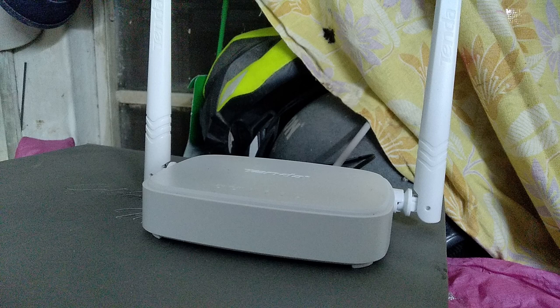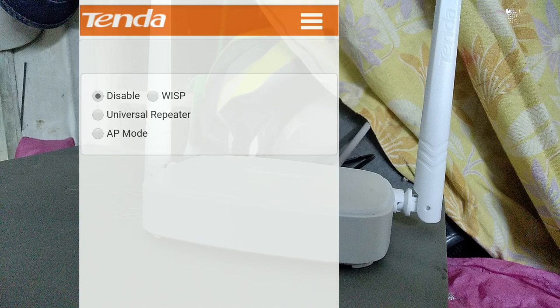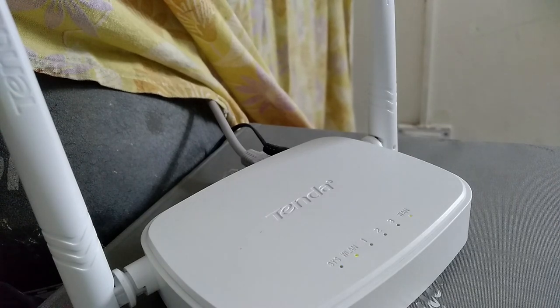The design is very minimalistic and white, so it just mixes with your surroundings — it doesn't stand out or look disturbing, it just dissolves into the background. When it comes to additional features compared to my old router, it has a universal repeater mode that amplifies the Wi-Fi signal from a neighboring network. It also has a WISP mode — a type of repeater but not a straightforward one — and an AP mode that helps create your own internet network. It also includes a Wi-Fi timer and parental controls.